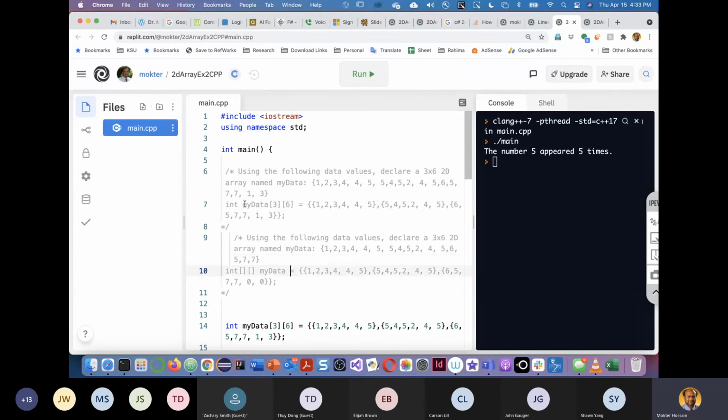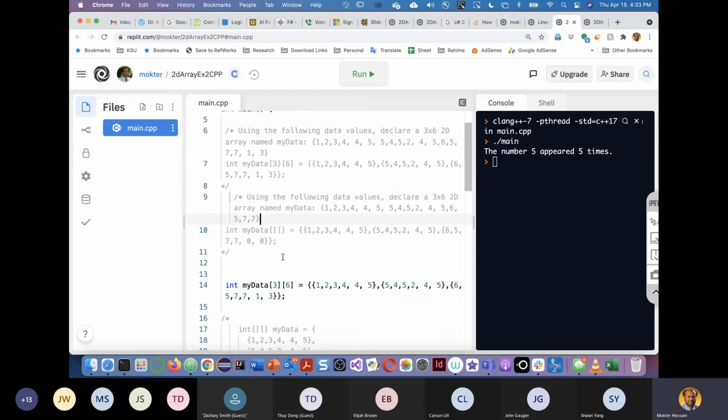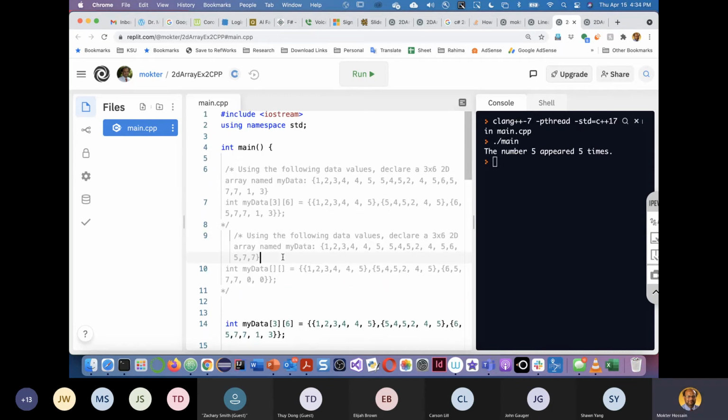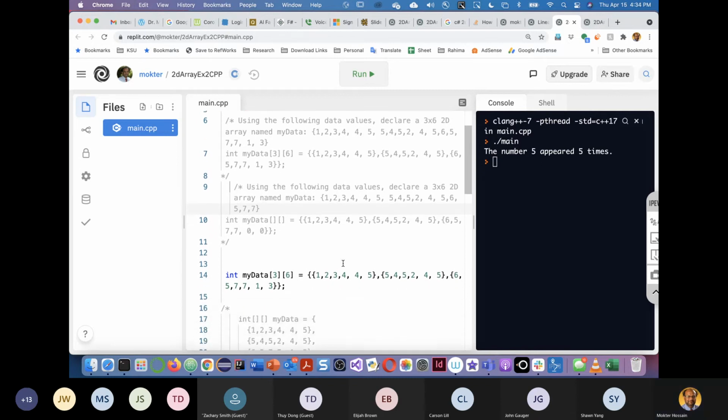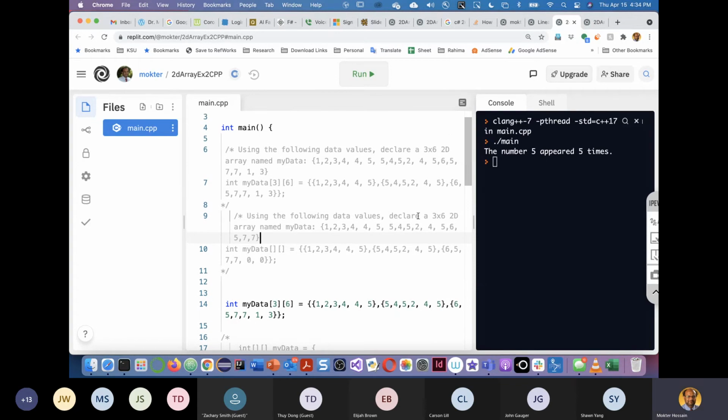And for this one, what do I need to fill out here? It says 3 by 6, right? Okay, so let us do it. If we do 6 by 3, for instance, that means we need to give 6 over here and 3 over here.